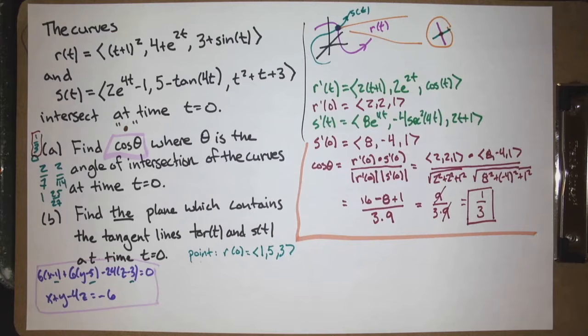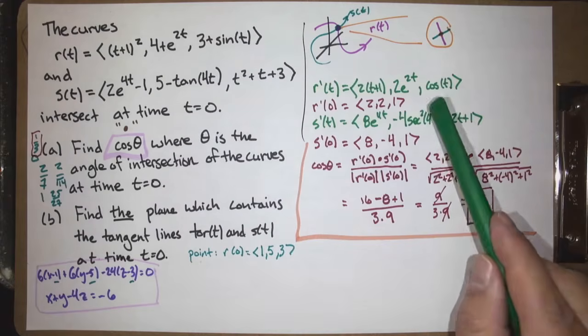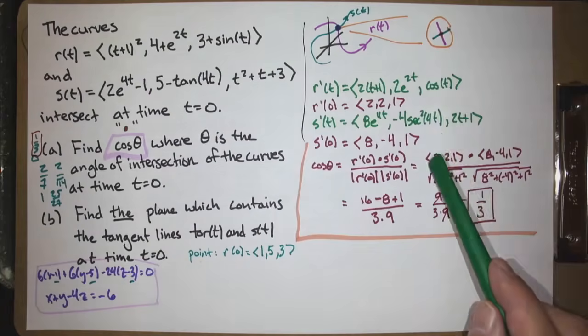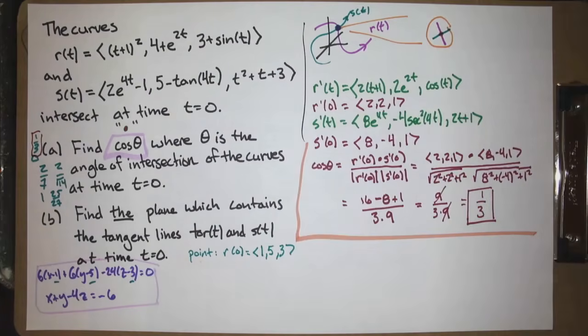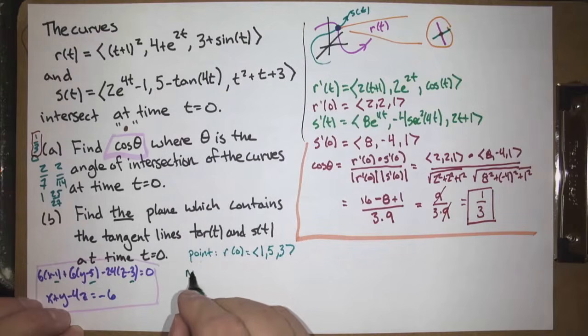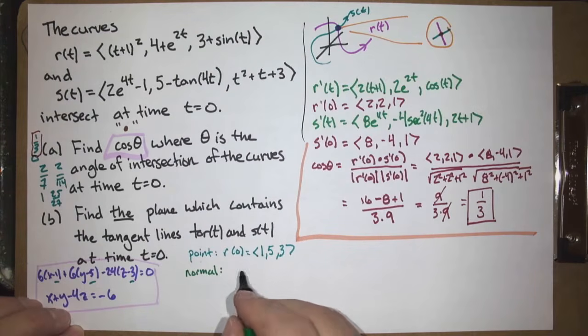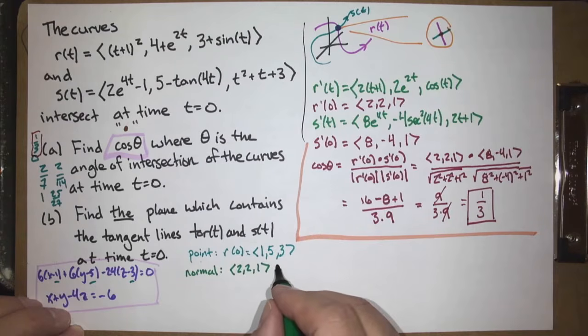So we're like, cool. So all we have to think of is two things in the plane, two directions. Take the cross product, and we're good. Do we have two directions in the plane? Yes, what are they? R prime is 0 and S prime is 0. These direction vectors of the line, because the lines are in the plane, those vectors have to be in the plane. So the normal is going to be found by taking the cross product. So we don't have to rederive the vectors, we're just using them in a different way.